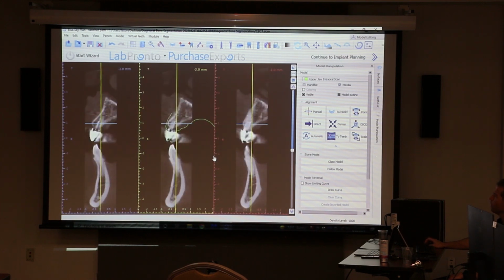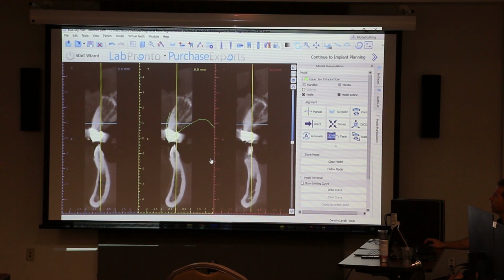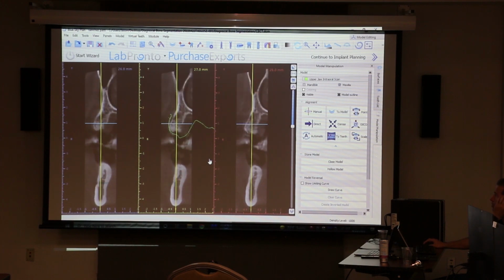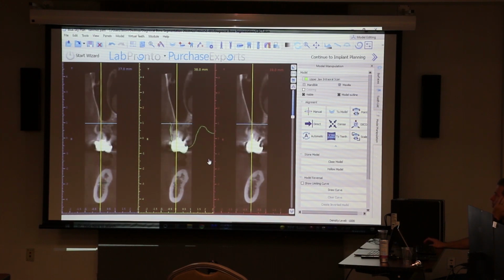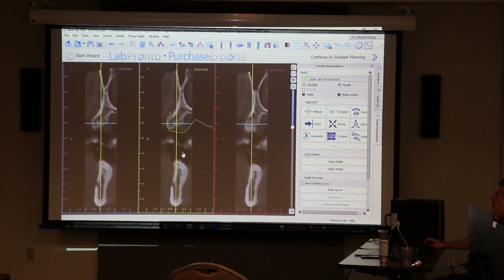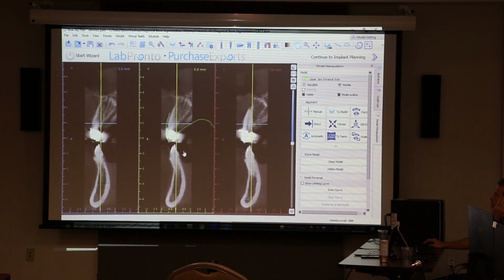So we're close on this one. We're getting a lot of scatter. And it may have been because that canine, I didn't get a perfect view. But in my hands, when I see something like this, I'd be good to proceed forward on this case. This is a full arch case. And here's my other posterior. In my hands, I'd be good to move forward. You could sit and tweak this a little bit, but for a full arch case like this, I'd be happy with that. But I wasn't happy with where it was prior.